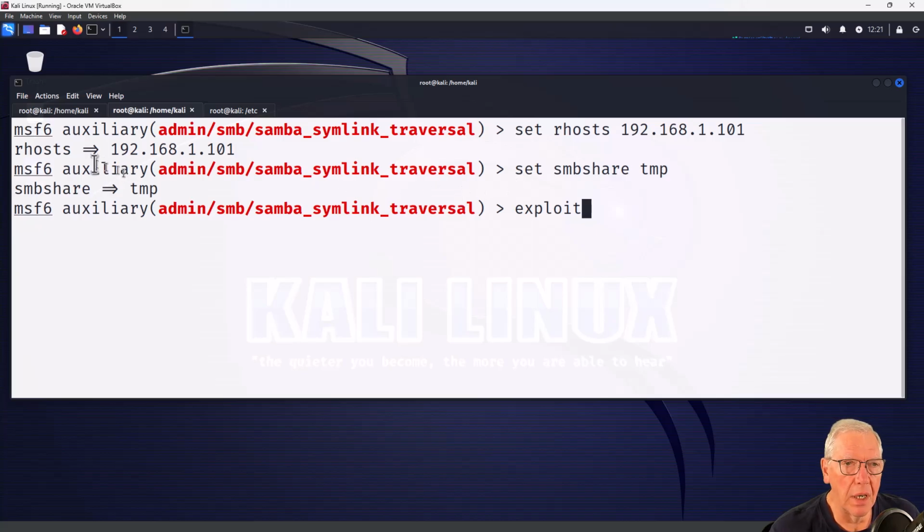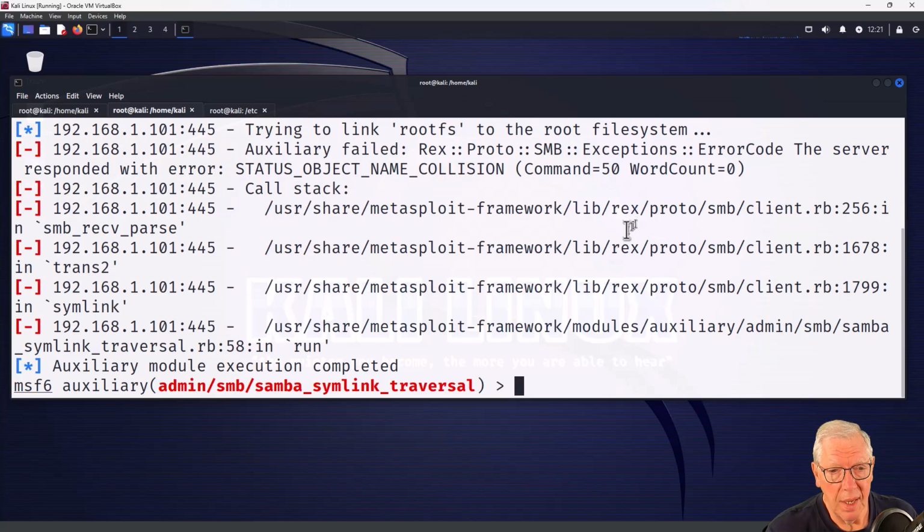And now we're going to run this thing and tell it to exploit. Well, wait, Dr. Hellman, you're using an auxiliary. Why will exploit work? Well, it does, because it's going to go out and do some work for us. And what it's going to do is get us into port 445 on the Samba share there. And boom, here we are. Okay. Now it says symlink traversal is set to run. Okay, well, what is the next thing that we need to do?